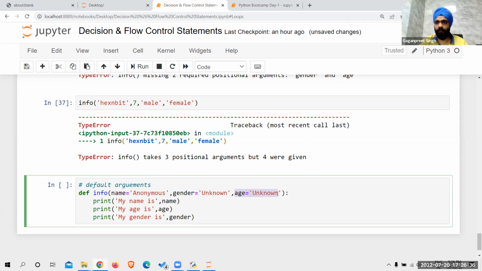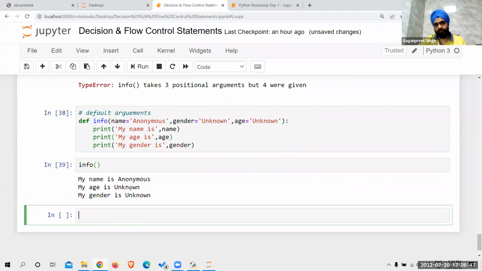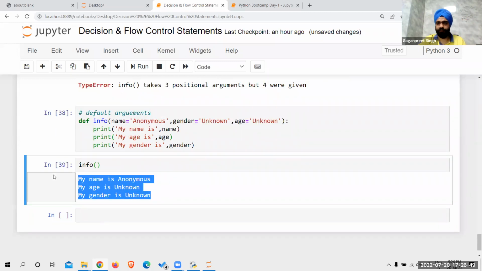So these are by default values I will provide. If I run it, and now if I call info without passing a single parameter even, you can see it is working. Right, it is working. So that is how this thing actually works.